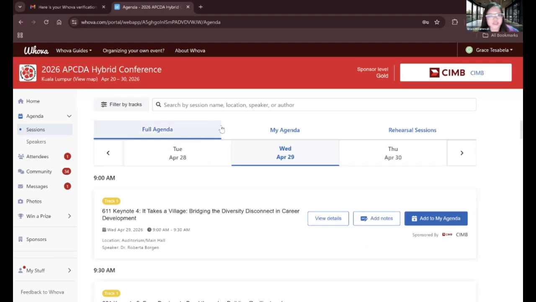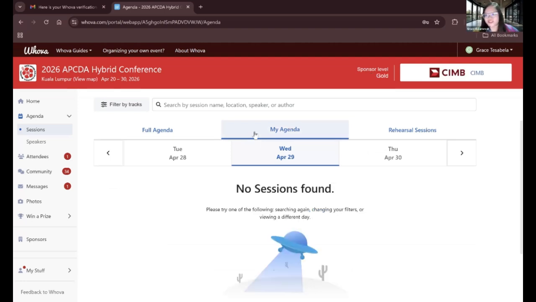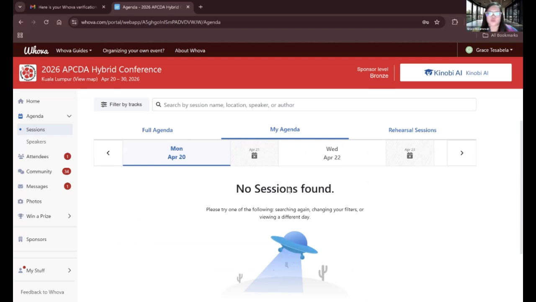And besides the Full Agenda, you also have My Agenda. So this is a personalized version of the agenda where you can add, let's say, your favorite sessions to this list. So kind of like shortlisting the available sessions based on your interest or on what you want to watch. I can customize the sessions I want to attend for the conference. Yes, exactly. Because there are a lot of sessions, right, and you might feel overwhelmed looking at everything at once, it's very helpful to pick out first what you want to watch before the conference starts.